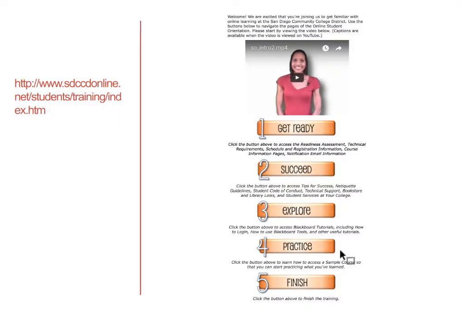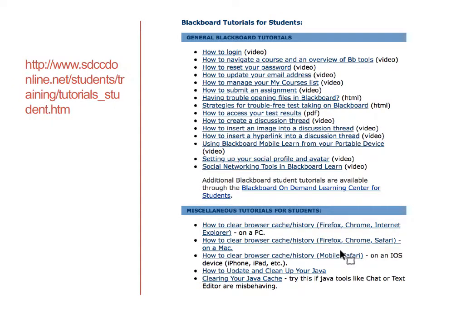You can start by doing the online training about just in general training for how to be a student online. Here you have the link and this is what you'll see. Then, of course, there's all sorts of tutorials for Blackboard questions. And so here's the link for that as well, and various examples of the types of tutorials that you can find.